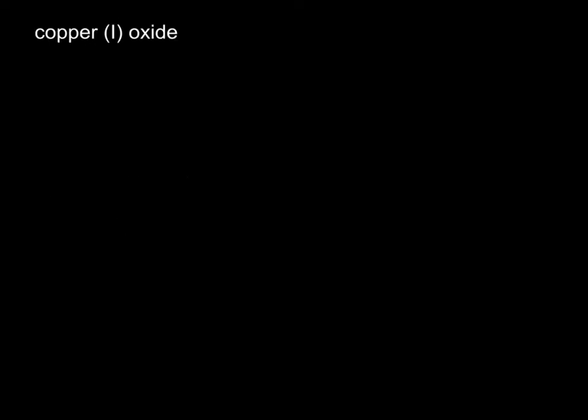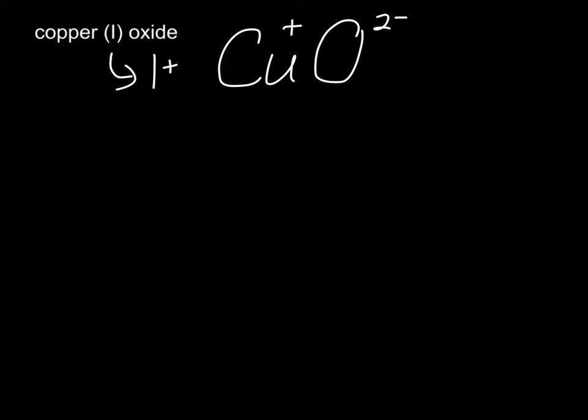So we see this name here of copper 1 oxide. If we were going to write the formula for that, I look up copper on the periodic table. It's not CO. You want to make sure to look it up. Copper is Cu. The oxide is O. And with copper 1, remember that is a 1+ charge. So I'll just write a plus up there to help remind me that that's got a 1 positive. The oxide, when you look at its location on the periodic table, is a 2-.